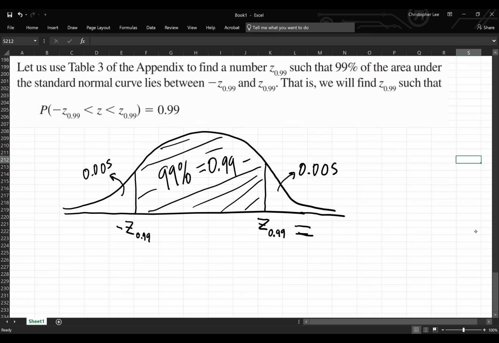0.99? You're close. Remember that the table only gives me probabilities that are less than, right? So I'm looking for all of this area right here. Why does it have to be from right to left? Always, it's like that. Should I write that down? Yeah, you can. So I always need to find the area from right to left? Right. Well, that's all that the table can give you.